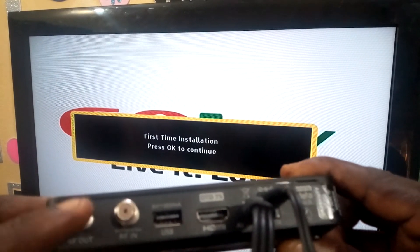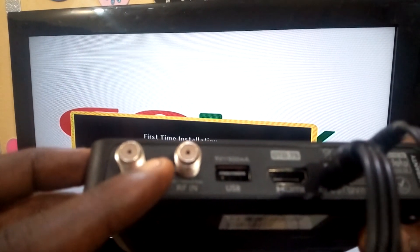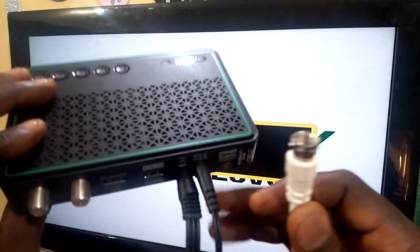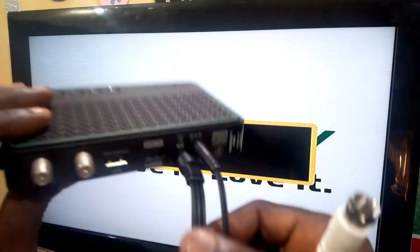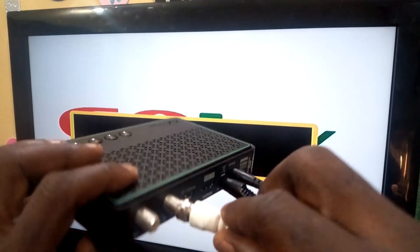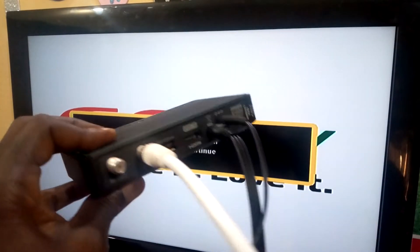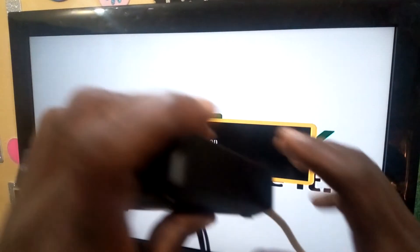This is the RF in — the RF in is where we are going to connect our wire. This wire I'm holding in hand here, this is where we are going to connect it. As you can see, this is the adapter power cable, this is the AV wire — the one I've shown you how I connected it to the TV at the back. Now we can join this terminal; the end I've shown you outside where we've mounted the antenna is now finished connecting, so everything is intact and good to go.